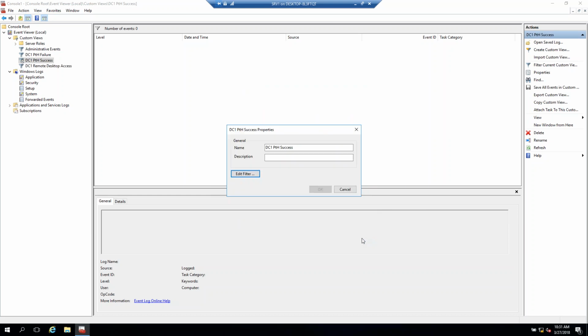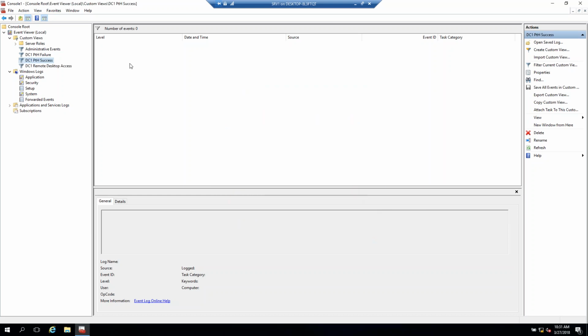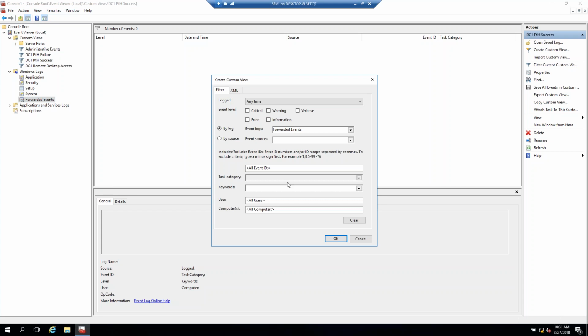Basically, I'll cancel out of that, go to forwarded events, and create a new custom view, and I just set whatever I want here, say 4624. I can put in a keyword there, or let's just select a computer instead of a keyword, let's say DC1.